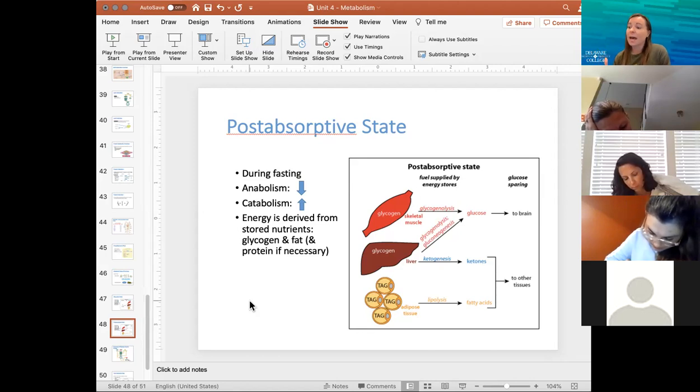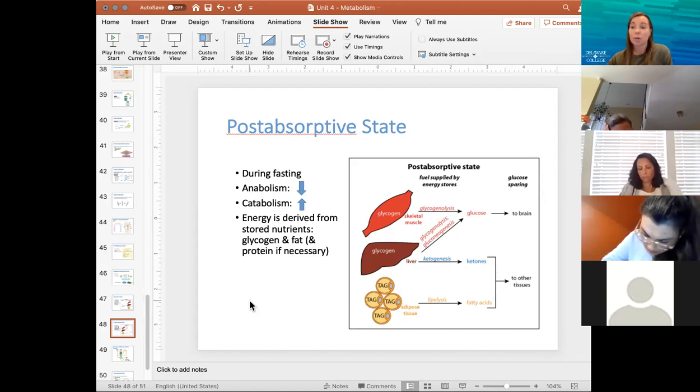And I've listed them in the order of how you would use them. Remember, we've said this, and I think you guys know by now, you're always going to use carbohydrates first in the form of glucose. So first, you're going to use your glycogen, because that is the stored form of glucose. You're going to use glycogen stored in your liver. Then you're going to use the glycogen stored in your muscles. Then if that gets totally used up, then you're going to use the fat that's stored in your adipose tissue. If that gets totally used up, which is going to take a while because we have a decent amount of fat stored, then you would use protein.